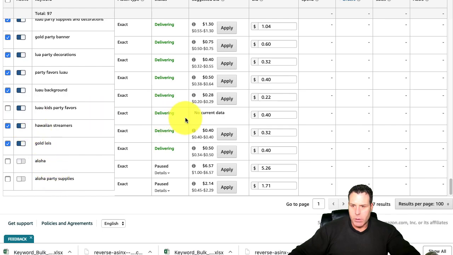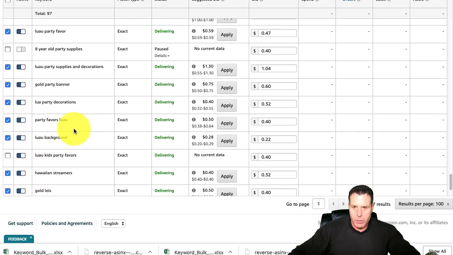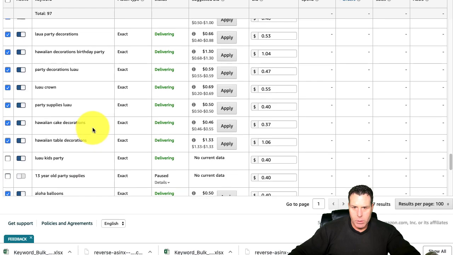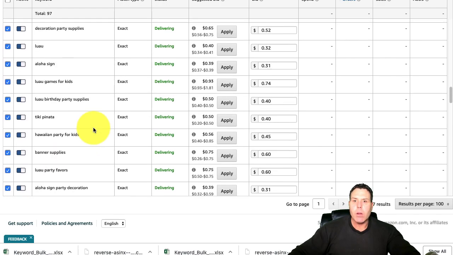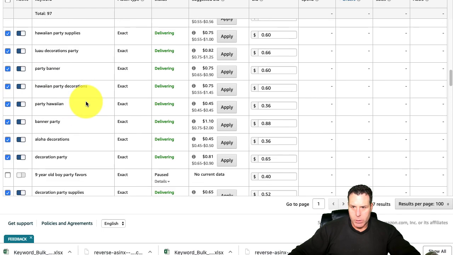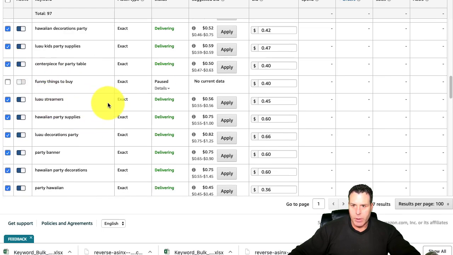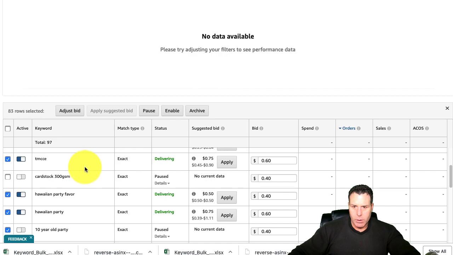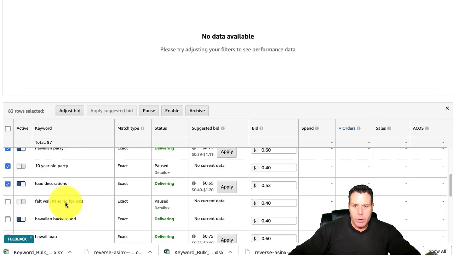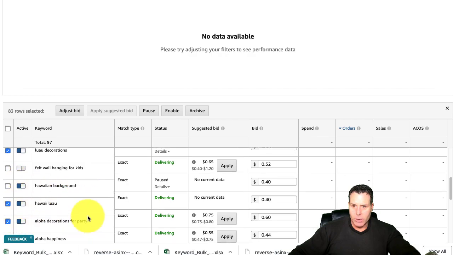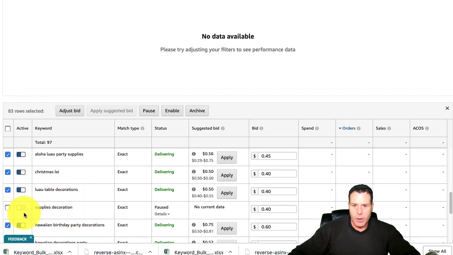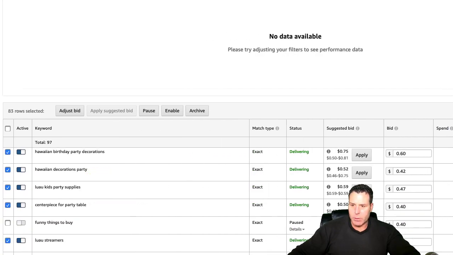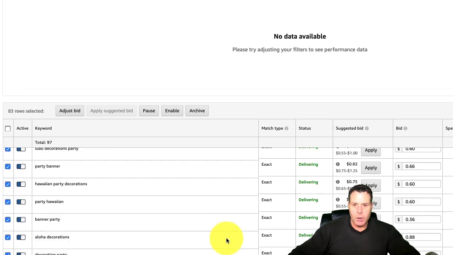Paused. All right. No current data. Data. There it is. Okay, see, I missed one. All right, now you're going to see that still missing. It's a little tricky here because you just got to make sure you click on every one of these that don't have current data. I took out a few keywords that were just completely not relevant too, by the way. Let me get this on a bigger screen because it's kind of hard when I'm on a small screen here.